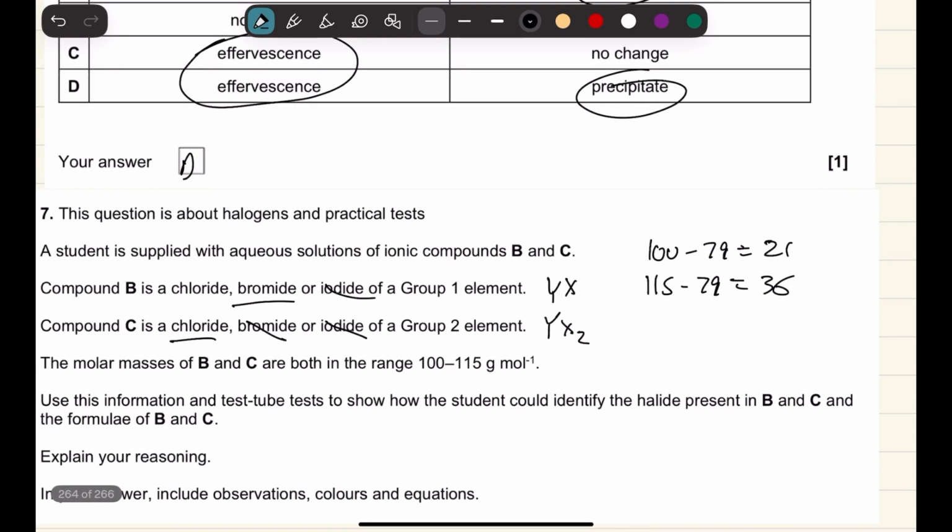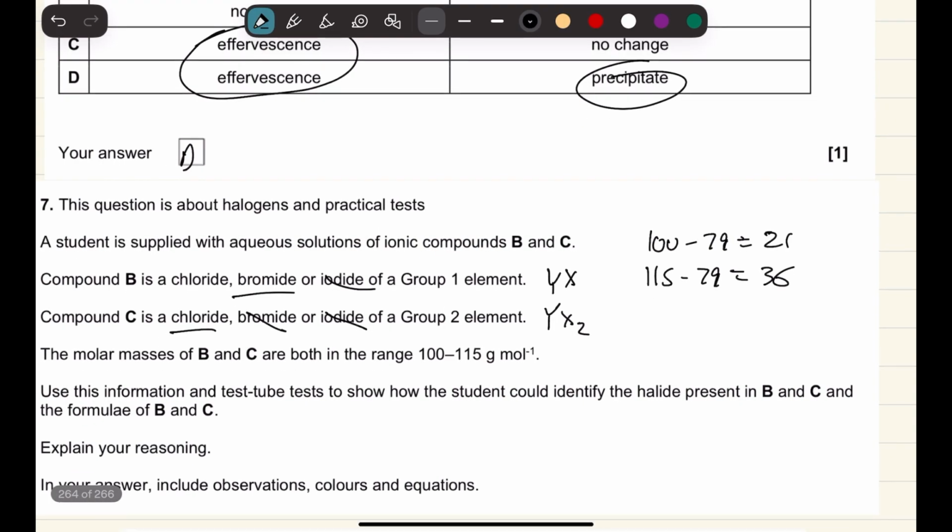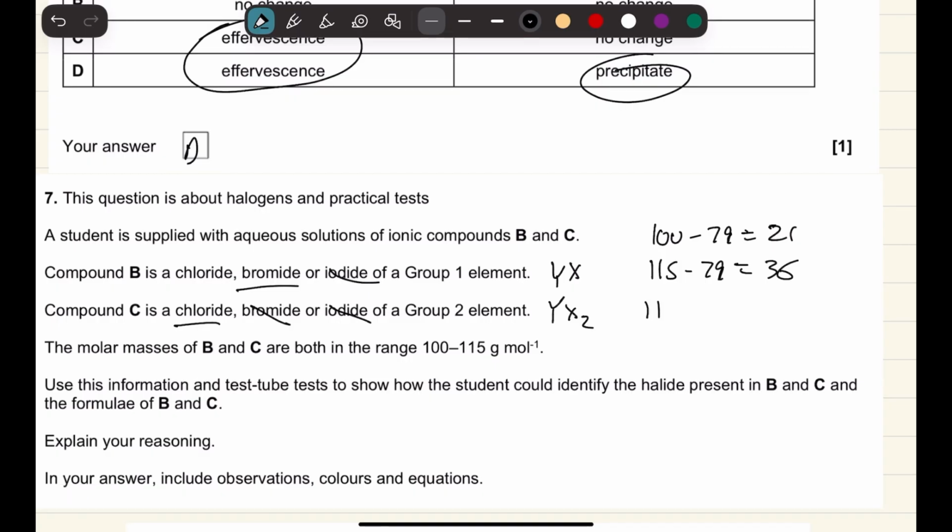Same thing that we're going to do for compound C. I know that chloride is going to be 70 if you have two of them. So it's 35.5 times 2, 70, or 71. So we do pretty much the same thing. Take 71 here, and then you can do 100, take 71 as well. And then when you do those answers, you do get a range again.